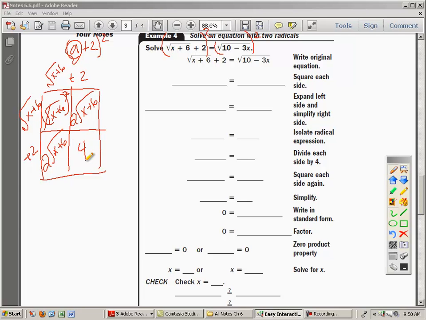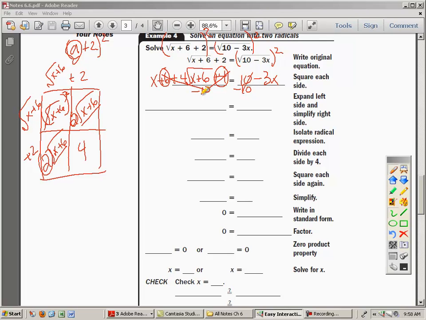So when I combine like terms now and simplify this thing, I get x plus 6 plus 4 times the square root of x plus 6, because I have 2 of them here and 2 of them here. And then I still have this plus 4 on the end. On the other side, when I square this guy, I simply have 10 minus 3x. Now, we're going to combine like terms here in one step. This is 6 plus 4, which is 10, so I'm going to subtract 10 from here and subtract 10 from here, which conveniently cancels all the numbers out.